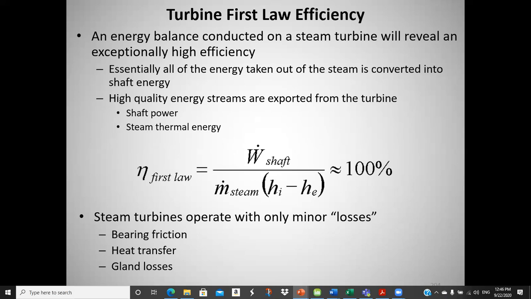Well, what's the point in calculating an efficiency when you always get 100%? It's not very meaningful. You don't even have to calculate. You go, oh, that's almost 100%. Duh, I've been down this path before. There's no point in it. And it's because there's almost no losses.